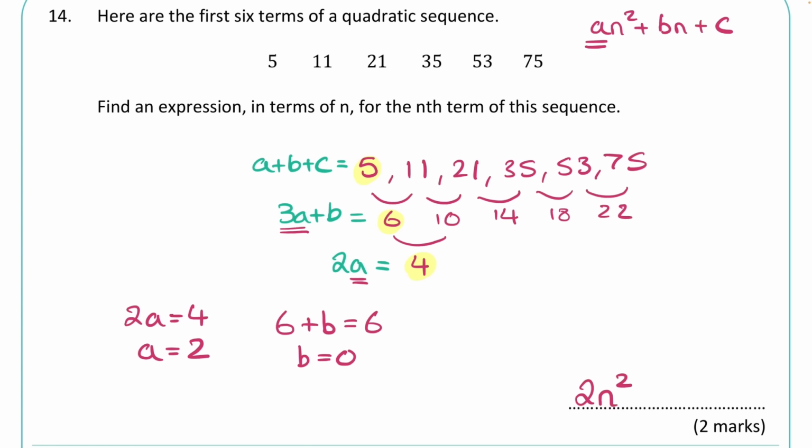And now I'll work out what c is. So a is 2, b is 0, plus c is equal to 5. So c has to be equal to 3. So it's 2n squared plus 3. And there is the nth term of this quadratic sequence. And that one was a little bit unique there because obviously the value of b ended up being 0. Any of the values here can be 0 other than a, because if it was 0n squared then it wouldn't be a quadratic nth term anyway, but the value of b and c can both be equal to 0. So don't be put off or worry about that. If any come out as 0, that's absolutely fine. And there we go, there was our quadratic sequence.